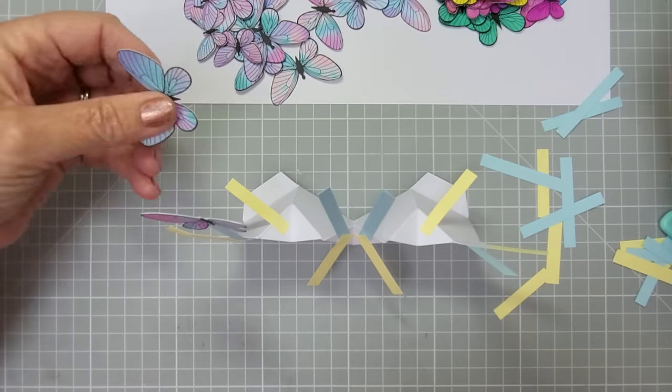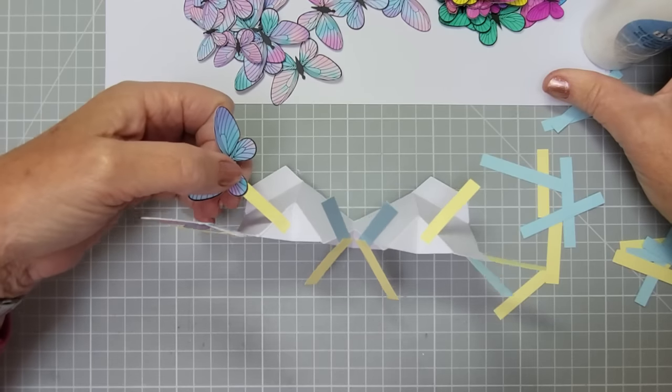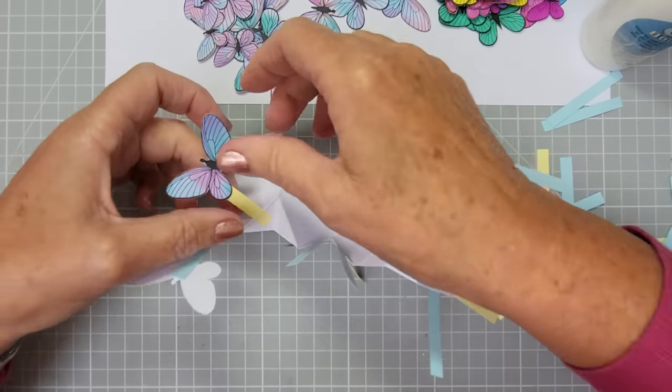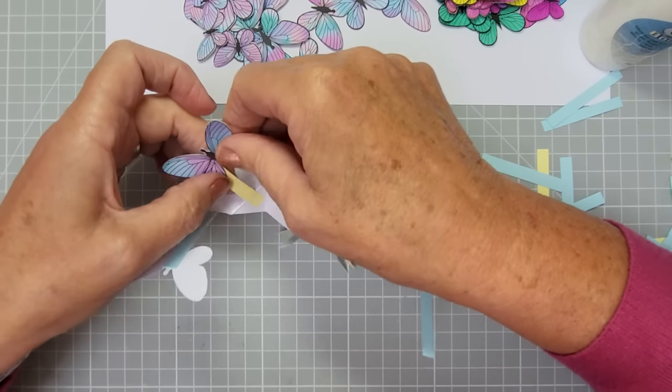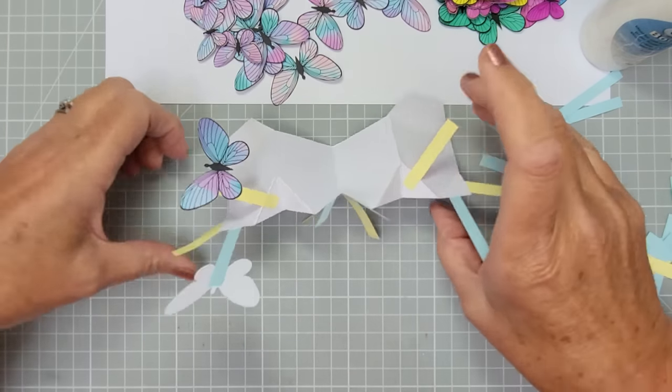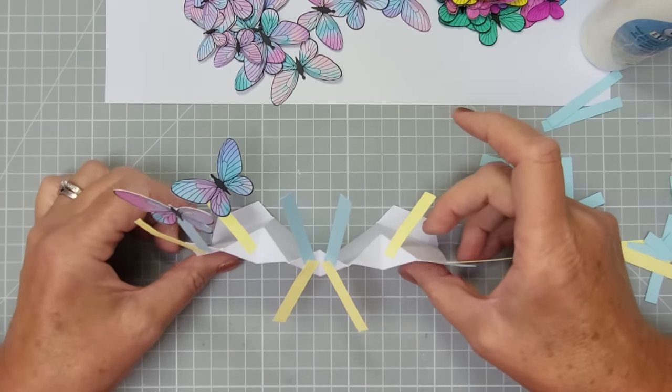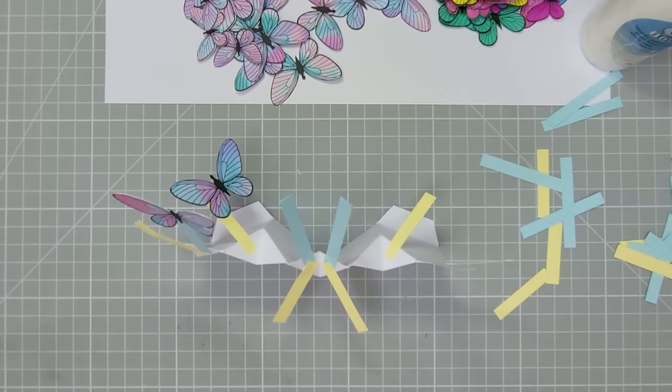I should have put the glue on the tab. Practice what you preach. Put the glue on the tab, and then I'm just trying to fold that down so that it doesn't fall over.